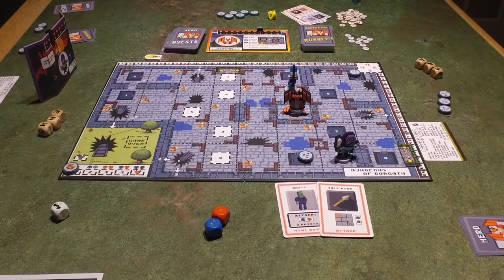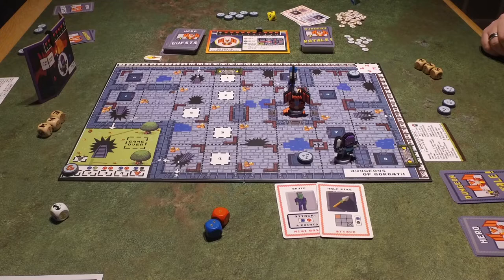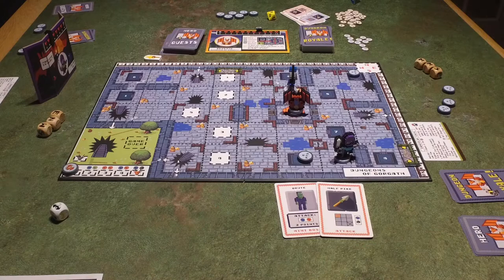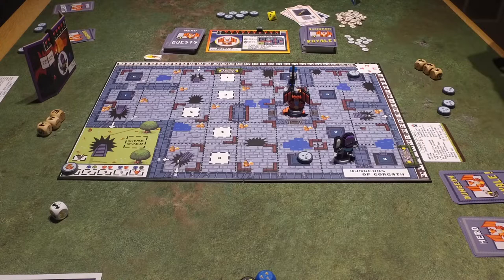I do have things that add one extra damage to attacks. Right. I get a plus one for that. So I will roll my blue and the black. Yep. Look at that. I think you beat him. I think you absolutely totally beat him. Perfect. And I'll take my card back.